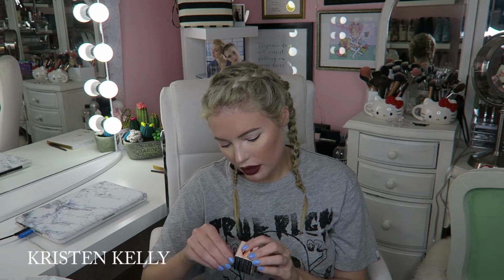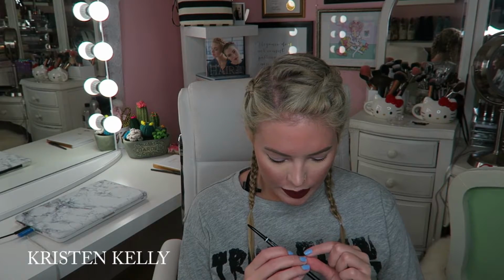Okay, so next we have the Tame and Frame Tinted Brow Pomade. So right off the bat, I feel like this is going to be kind of like Anastasia Beverly Hills Dip Brow, because the color is blonde, but it's a pomade. So, my nail is peeling off. I am a disaster right now. What is going on? Okay, so the Micro Brow Pencil, it looks like this. My nail color just completely peeled off, so one of those days.